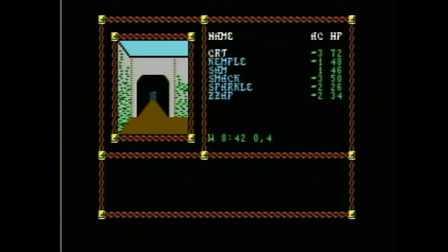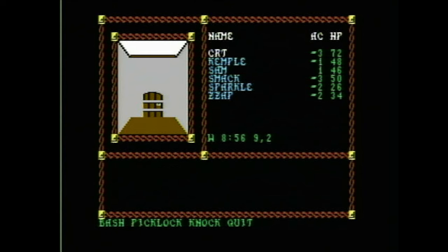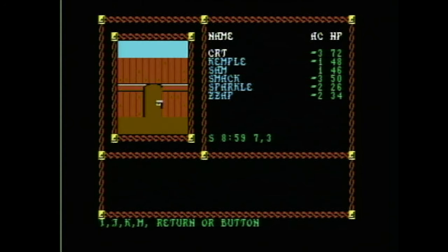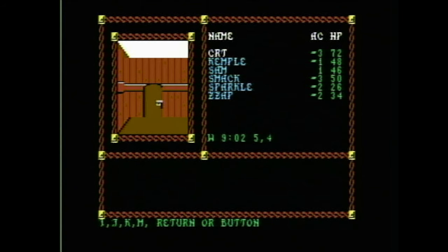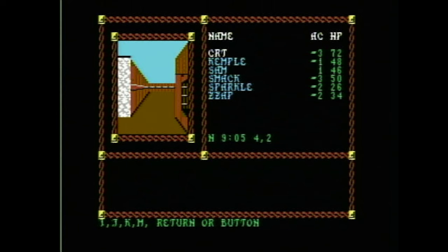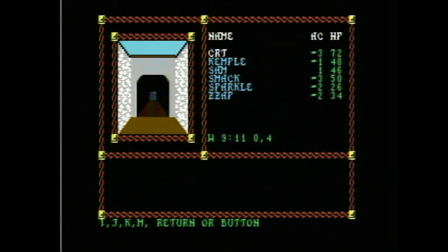To further test the computer, I decided to load a game from disk. I chose one of the Gold Box Advanced Dungeons & Dragons games — Pool of Radiance. I intended to play this game for about 15 minutes just to test it out. That 15 minutes quickly turned into about 7 hours — and that was 7 or so hours of playing this game without a single glitch or problem. This is a very large game that comes on 8 disks, so there was a lot of disk swapping going on and loading things up. It was well tested, and there were no problems whatsoever.